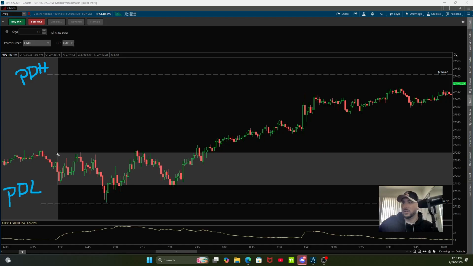Okay, this gray box here is your 15-minute ORB. Okay, so however you want to mark it out, whether you want to watch 15 individual 1 minute candles, you want to watch the 15-minute candle, you want to watch 5 minute candles, it doesn't really matter what you want to watch to mark it out, but you want to make sure that your 15-minute ORB is marked out.